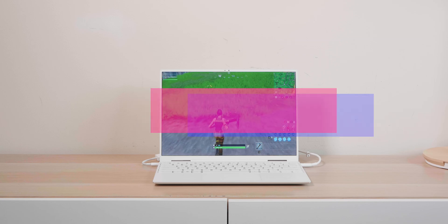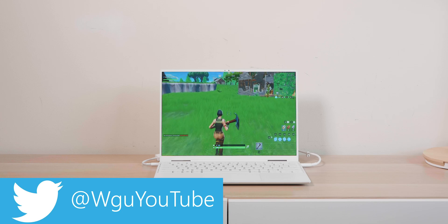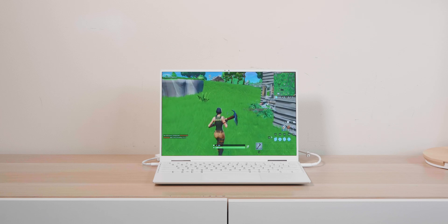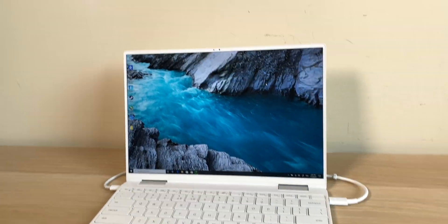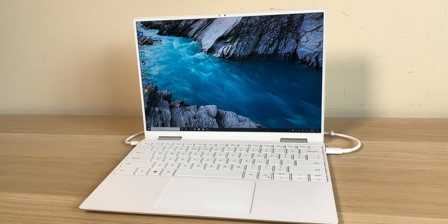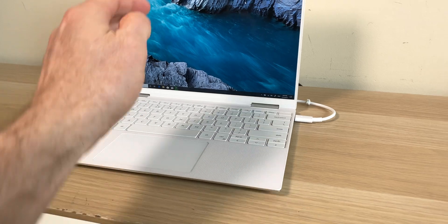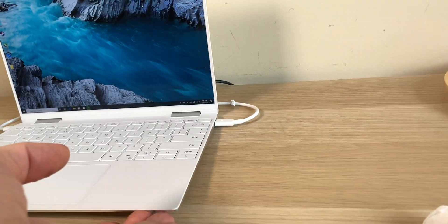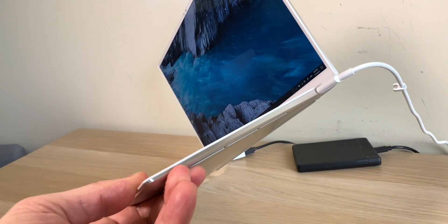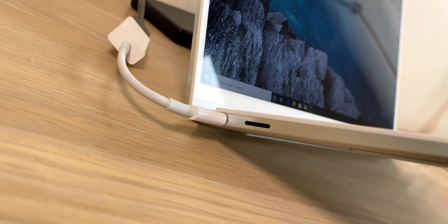Finally I get my hands on the 10th generation Intel CPU in this gorgeous XPS 2-in-1. This thing is amazing — the 16 by 10 display looks sexy, white, thin. This is basically a thermal test; I'll do a little gaming test at the end. My full gaming review of this XPS 13 2-in-1 will probably drop tomorrow. This is just a thermal test to see how these Ice Lake chips perform, and you'd think that in such a thin and gorgeous package — remember the last XPS 13 2-in-1 used a Core Y processor — now it's got a full 15-watt part with decent graphics.